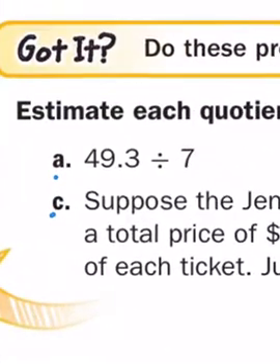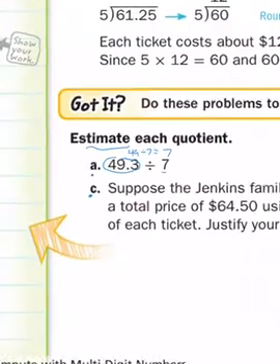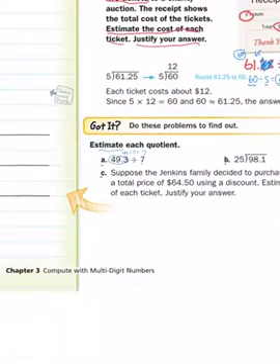So in problem A, we have to estimate each quotient, by the way. The directions say to estimate. So I'm going to keep this a nice 7 because I like 7s. And the closest thing to 49.3 is going to be 49, because 49 divided by 7 is 7. Now here's one of the things: when you're showing your work, I do need you to show me what you're changing the numbers to. Don't just write 7 as your answer. That's part of showing your work here.